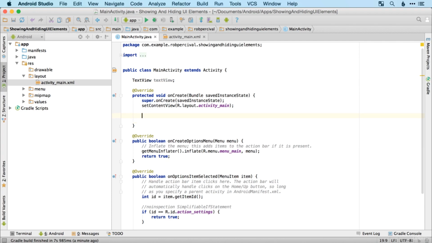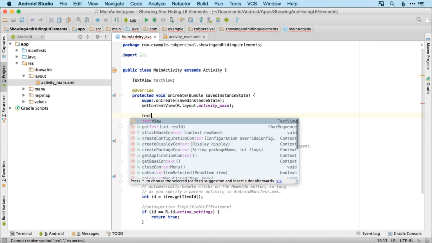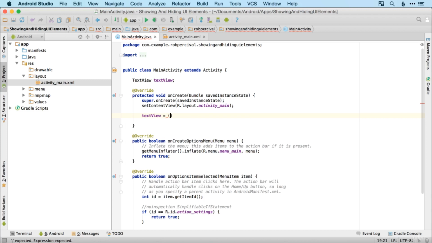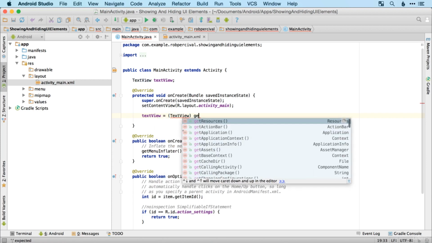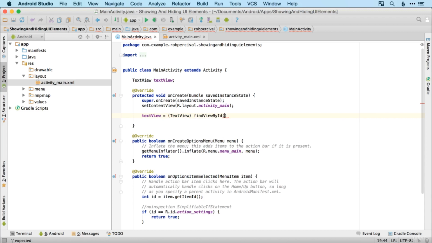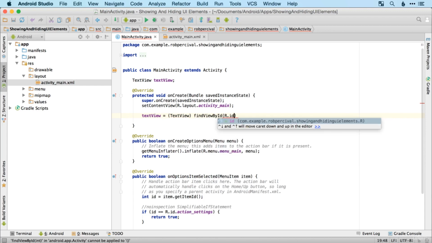And then we find it down here. So text view is equal to text view find view by ID r.id dot text view.